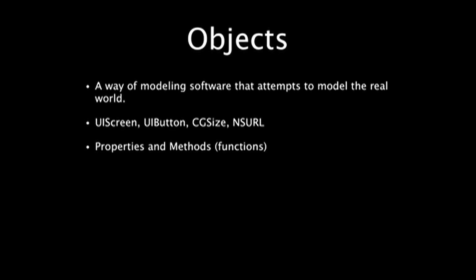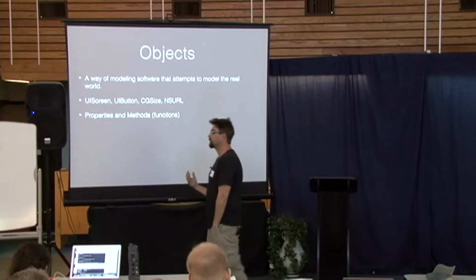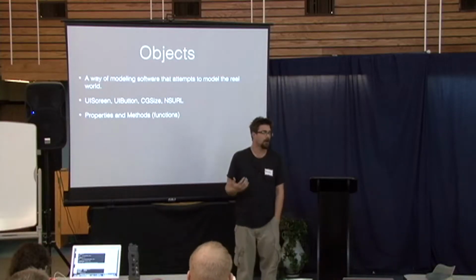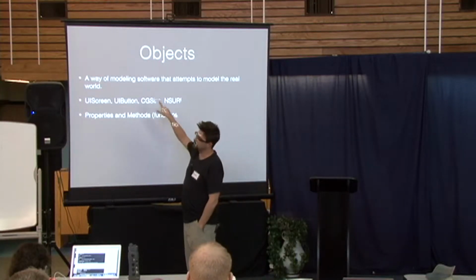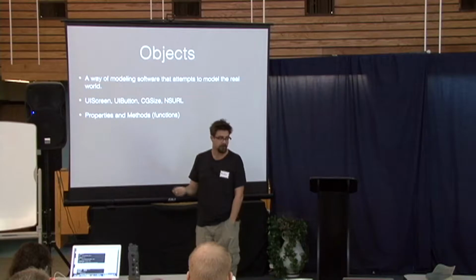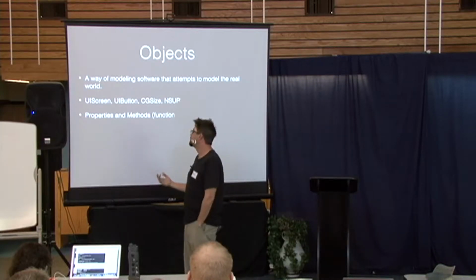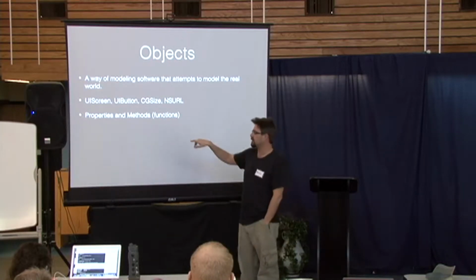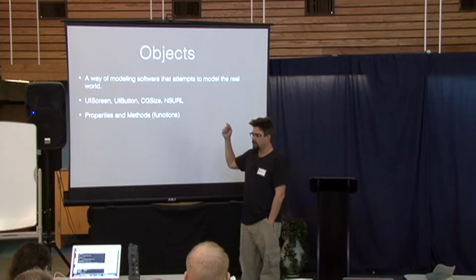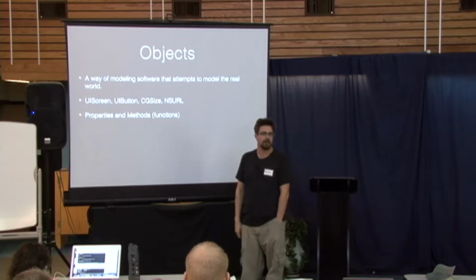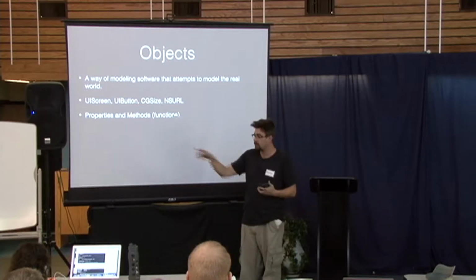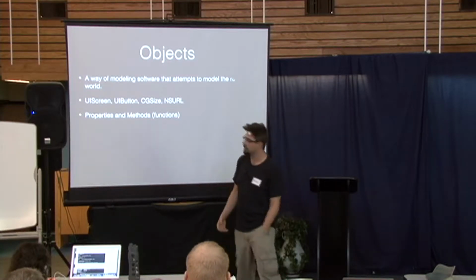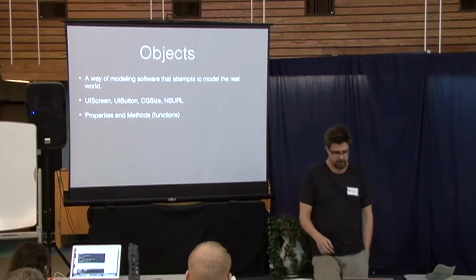So objects have properties and methods. If it was a car, a property of a car might be its color. A function that an object does is called a method, and I frequently mess that up and just say the wrong word. A method for a car might be remote start: you call the remote start method on my phone and the car starts up. So it's an action generally.